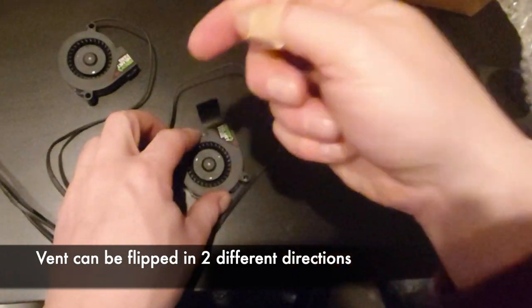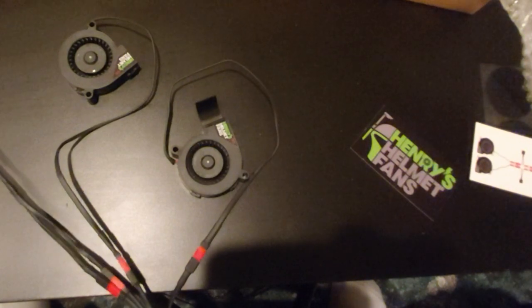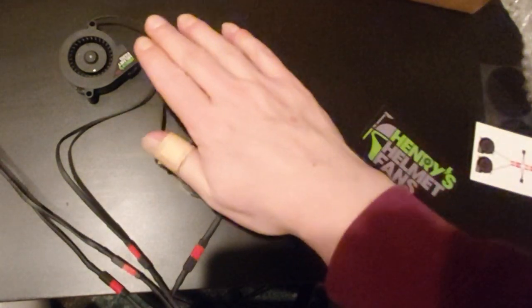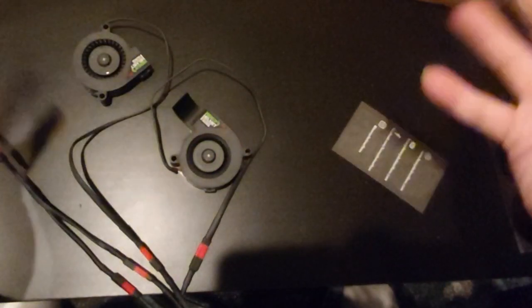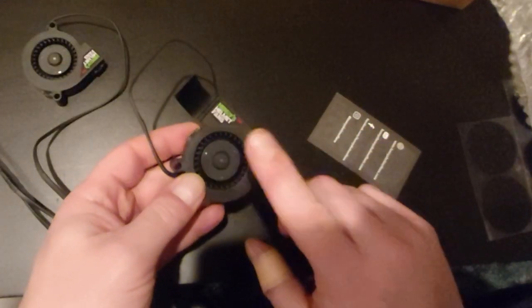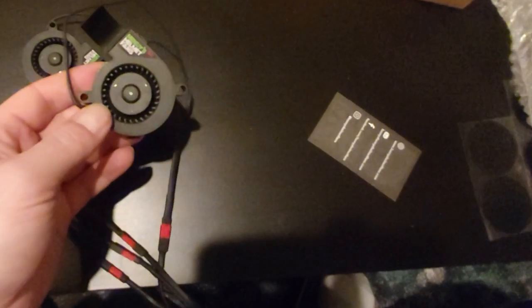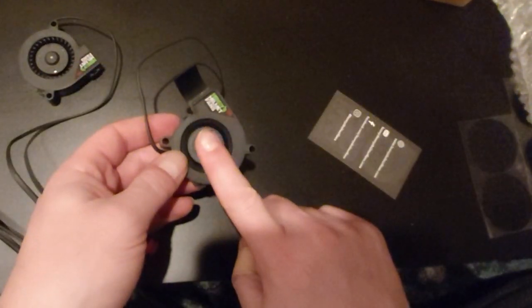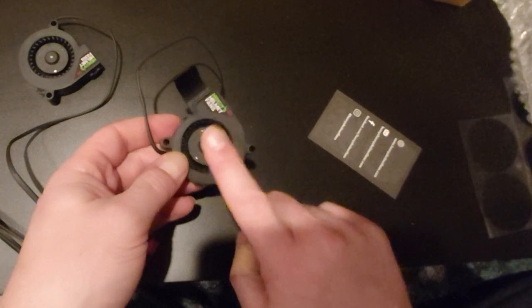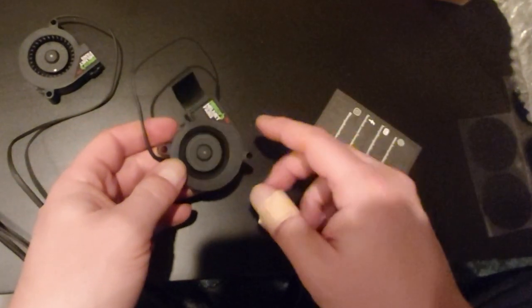let's have the air come this way, coming at the camera. So let's pop her on. It allows it to curve into the helmet a little bit more, and it's super nice. What I noticed with the fans, you don't want anything resting on top of this because it will slow it down or stop it. So if I push my finger down, it stops it. So you need a little bit of kick to get it going.